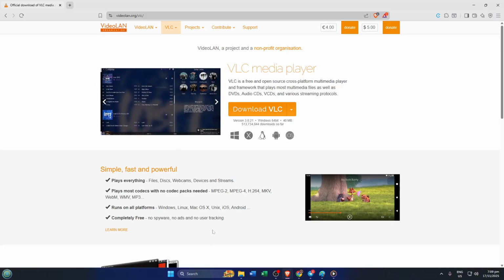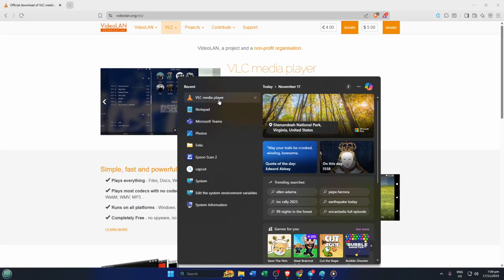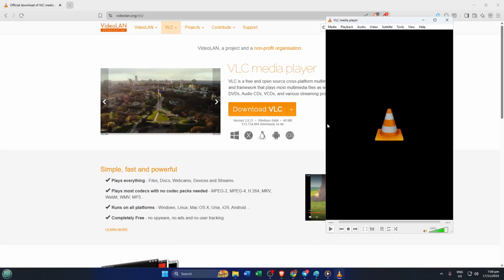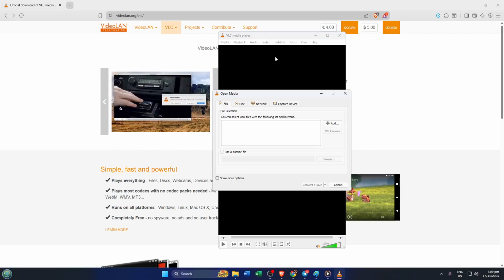Let's dive right in. Start by opening VLC Media Player on your computer. From the top, head to the Media menu and select Convert/Save. If shortcuts are your thing, you can press Ctrl+R and get there in a snap. This kicks off the process by opening up the Open Media window, where we'll begin setting things up.